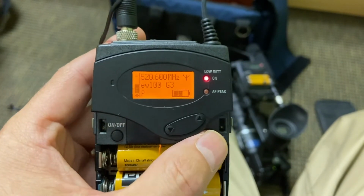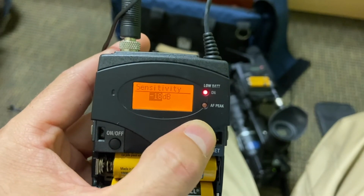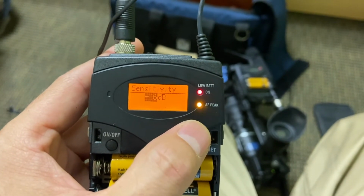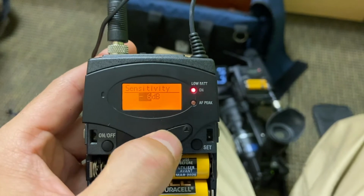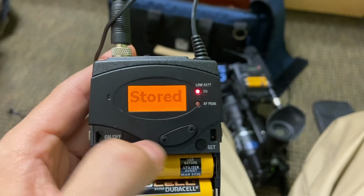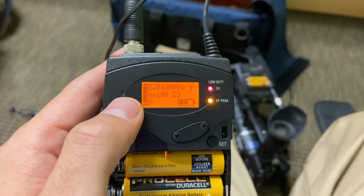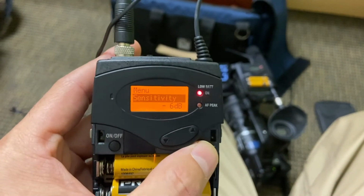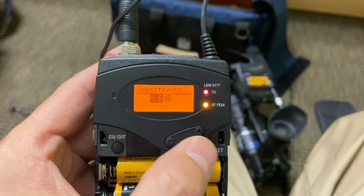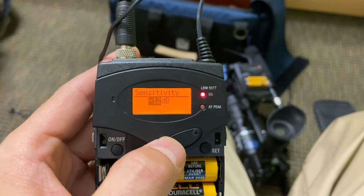And the opposite end of that is that if I went in here and cranked this up really high, we'll see something happen. Oh, look at that. I've got a light flashing now, the AF peak, which means that I'm peaking, which means I'm clipping. The sound is way too hot and you can see the signal is just smashed up at the top the whole time. So I'm gonna go in and adjust my sensitivity again and bring that down.